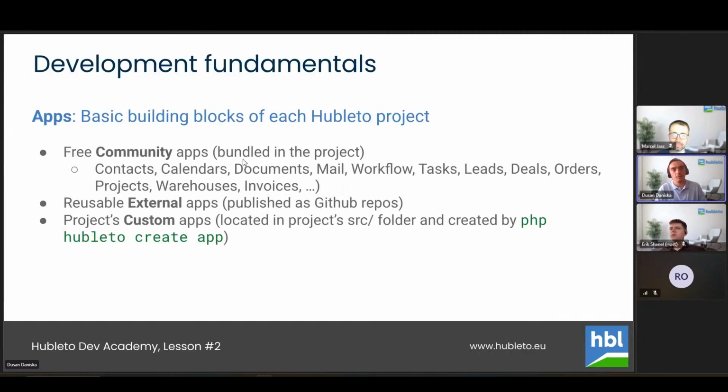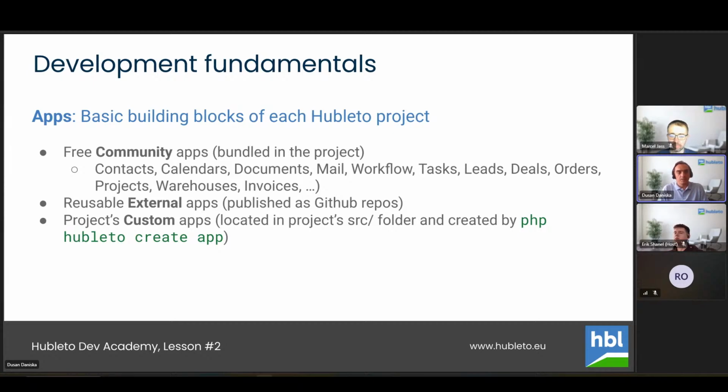So, the development fundamentals. Just to keep the focus, we are talking about business applications, apps that provide any kind of functionality. It doesn't matter what kind of functionality, but the goal is to streamline processes or workflows, or automate these workflows or digitalize them in any company, basically in a small or medium enterprise.